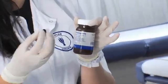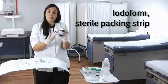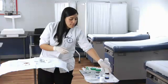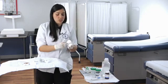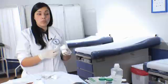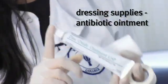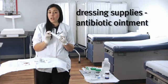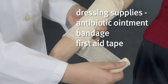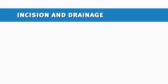Rather than leaving just an open hole, the doctor needs to pack it, which helps it heal from the inside out. The patient often has to come back a couple days after to remove and get a new pack inserted until it heals completely. Toward the end, once the procedure is done, you have some dressing supplies. The physician might ask you to dress the wound and provide follow-up care instructions. You have zinc oxide ointment here — though this depends on physician preference; sometimes they use bacitracin or another antibiotic ointment — and then your bandage dressing to keep the wound closed. And that's pretty much it for the incision and drainage tray.